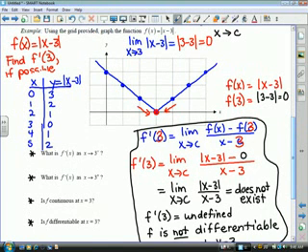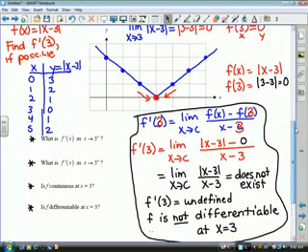How could I get that from the graph? Limit from the left and the right, it's both going to that point right there, it's 0, right? Would you agree that f of 3 is 0? Because this is the x, this is the y, right? Is it continuous there? Yes.